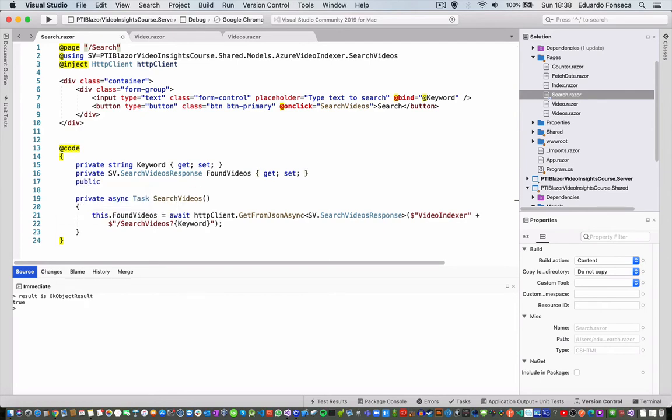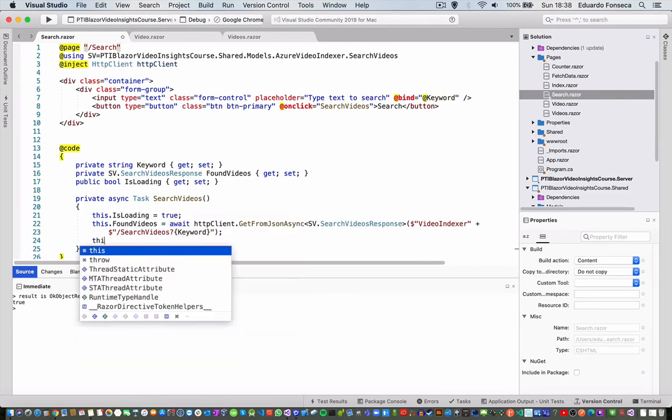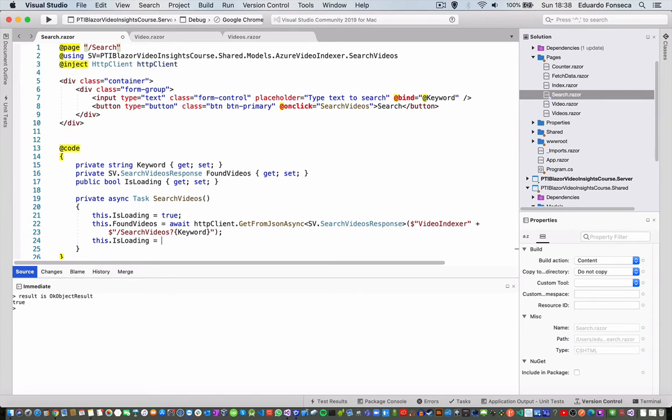So we are going to do public bool IsLoading. IsLoading equals true, and when we finish, IsLoading equals false.